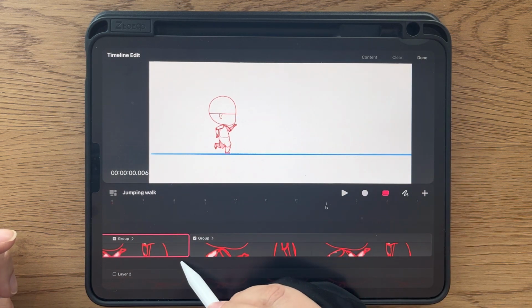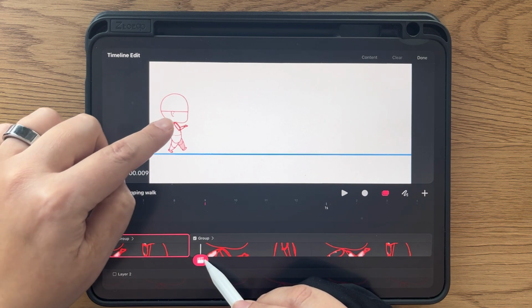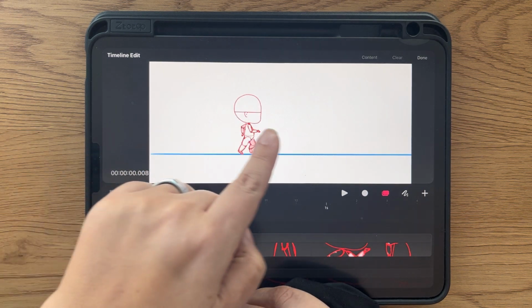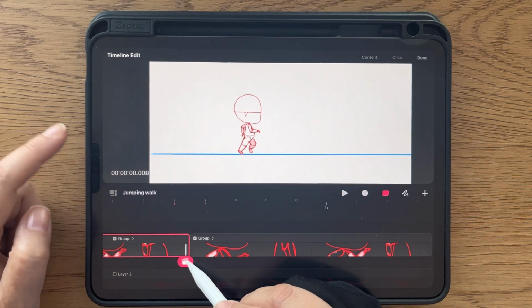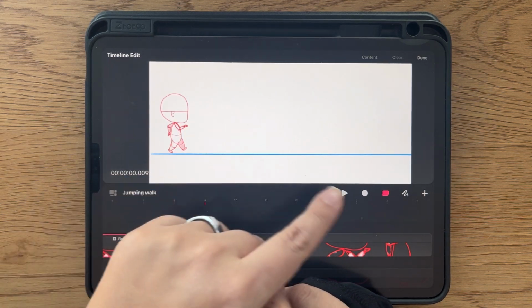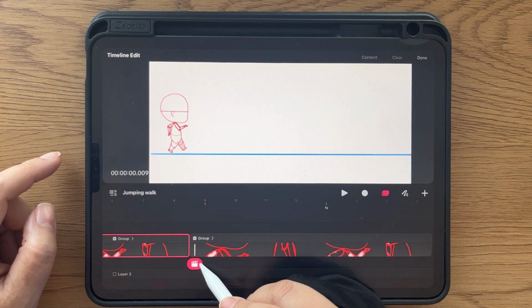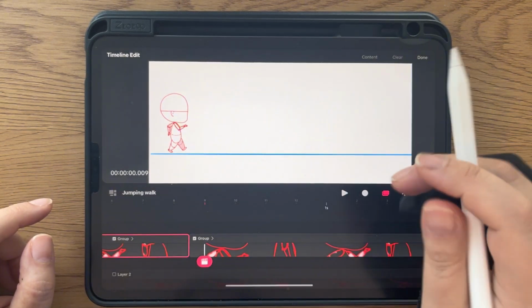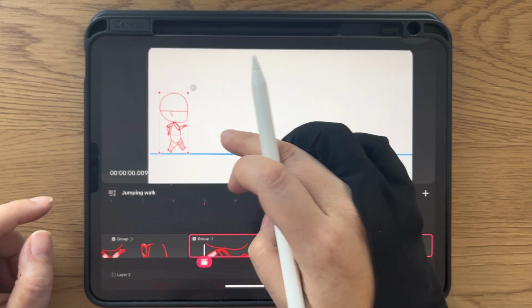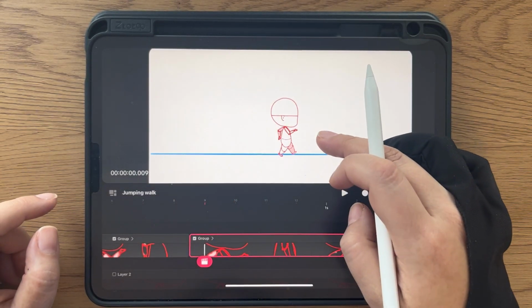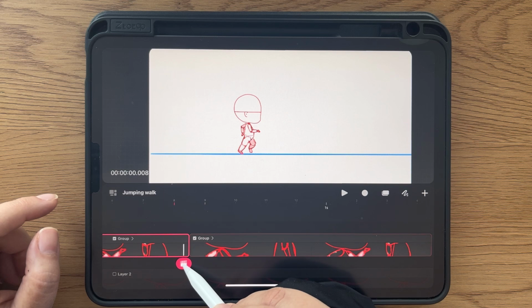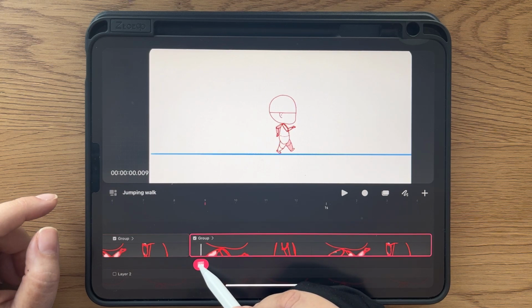And now this group, instead of starting it here, we're going to start it in front. So I'm going to make him faster after this point. So we go here, touch here, and move him more or less where I want him to jump.